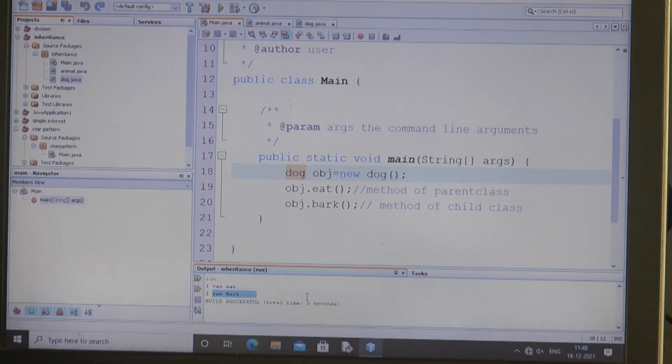So dear students, in this session we have discussed nearly 4 Java programs. The first one is simple program using the 3 inputs to find the simple interest. The second program using the conditions, else if ladder, to find percentage and division of a student. Third one is the concept of loop, by using which we print the star pattern. And the last one is the concept of inheritance, using which we have shown that the properties of one class is inherited to another class.